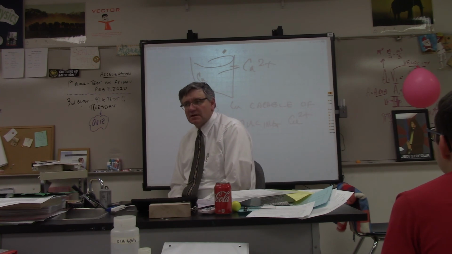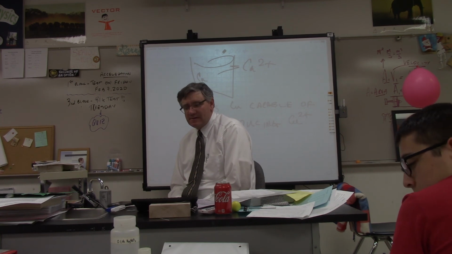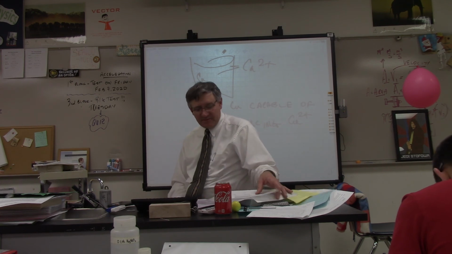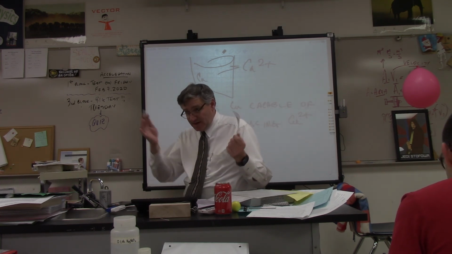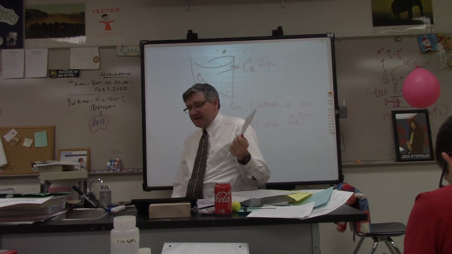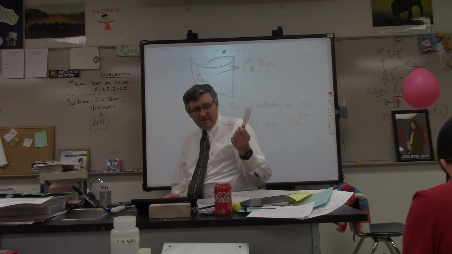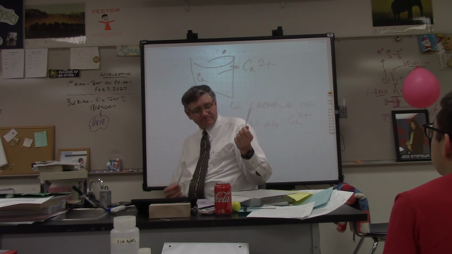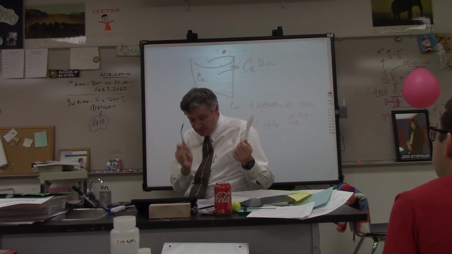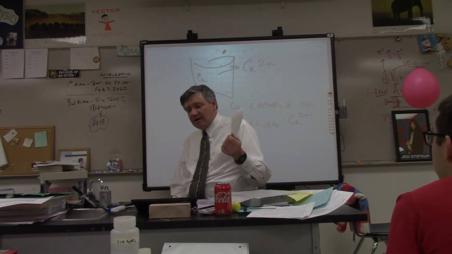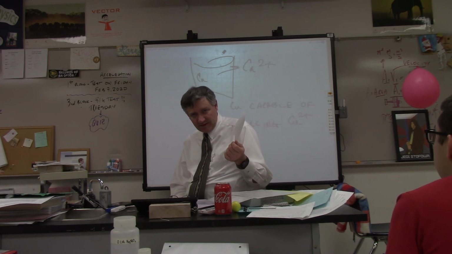Because it's not spontaneous. Why not? Because it would lead to a negative E0 value. Because calcium ions turning into elemental calcium have a really high negative voltage. Yeah, so if you look at what would happen, both of you are right. If you combine both of these, you come down here and you find calcium, right? Calcium has a very, very large negative E0 value. So does calcium want to exist as elemental calcium, or does it want to get reversed and turn into calcium ions? It likes being an ion. It wants to turn into calcium ions, okay?